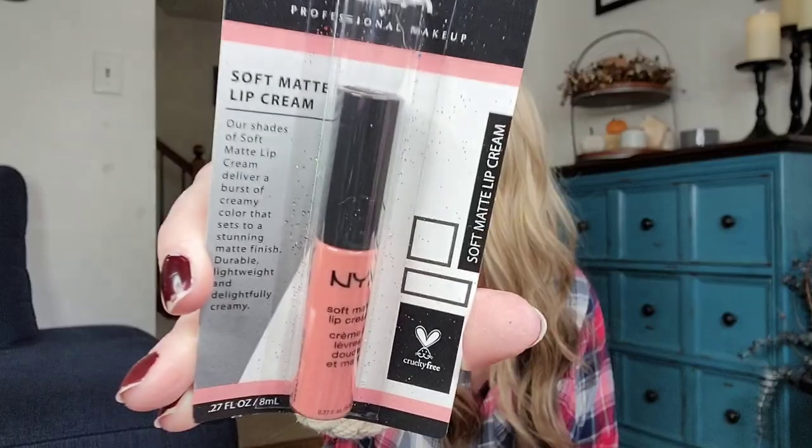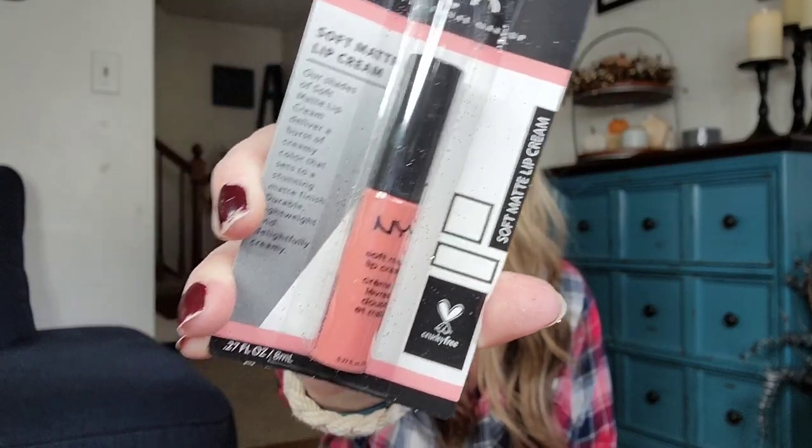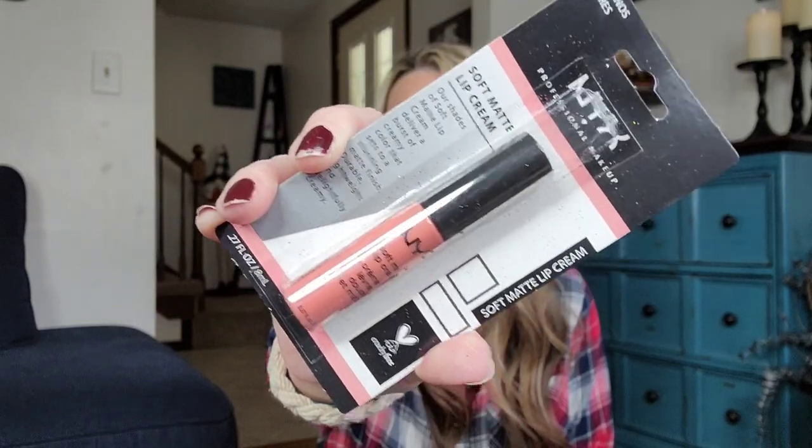Moving right along, I picked up just one of these for my daughter. This is a name brand soft matte lip cream. It's 0.27 ounce. Their shades of soft matte lip cream deliver a burst of creamy color that sets to a stunning matte finish. Durable, lightweight, and delightfully creamy. They had, I think, five different colors. This is the one I picked because it was pretty much the only kind of normal color they had. They had black and purple and too many funky colors for my liking. Well, it was for my daughter, but, you know, whatever.